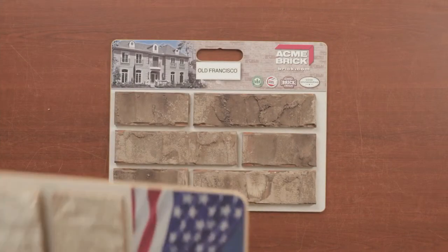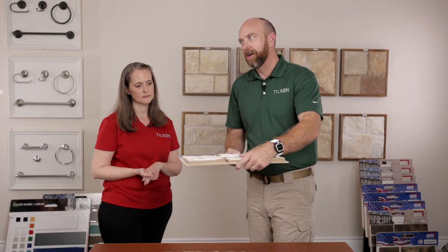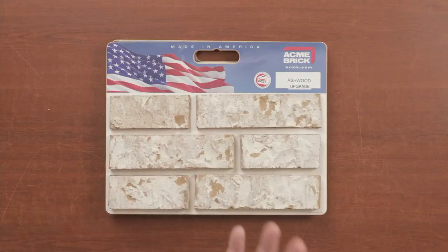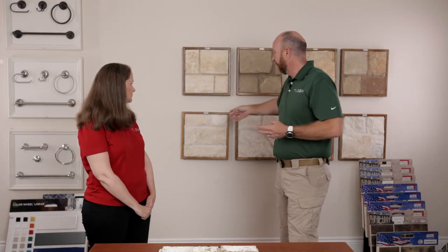Yeah, and an interesting question that we get is, of course, the samples are a veneer, so that it looks small, but it's done that way so that I can pick them up. Right, so that they don't damage things, they don't take up a lot of space. So the brick that we will be installing on your home is a full brick, and same goes for the stone that you see behind us here. So again, these are just veneers, and really it's just for a weight situation and the ability to move them around. These are fixed, which I really like, because moving things around gets damaged.